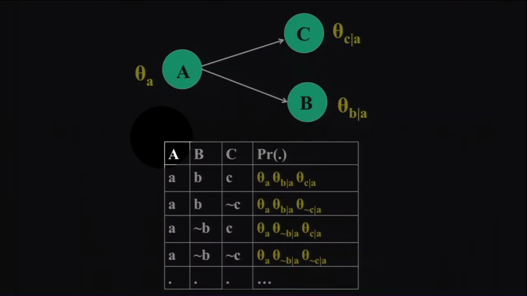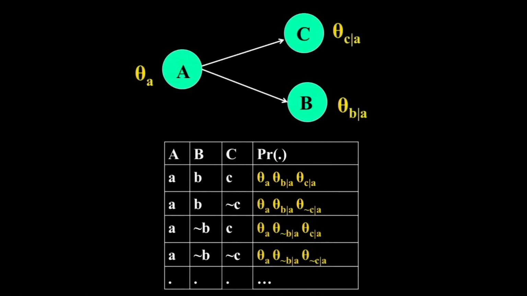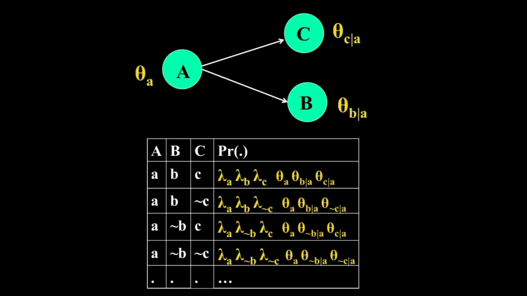If you look at the distribution that's induced by this Bayesian network over 3 variables, here we have all possible combinations of the variables A, B, C, and here you have the probability of that particular instantiation, right? So we know this. For this one, for example, it's theta A, then theta B given A, and then theta C given A. That's what you have here, and so on. Okay, that's the standard semantics of Bayesian networks, and then we introduce the evidence indicators, as we discussed earlier in the lecture on arithmetic circuits.